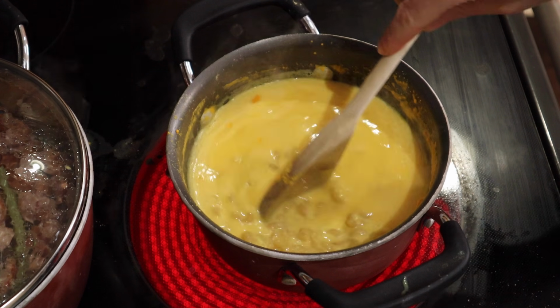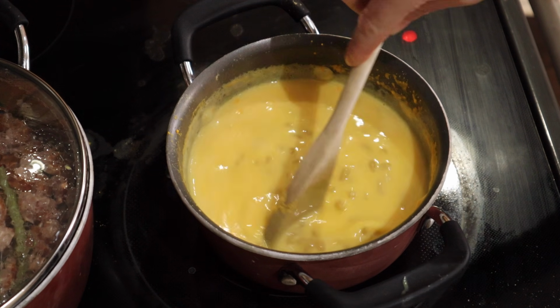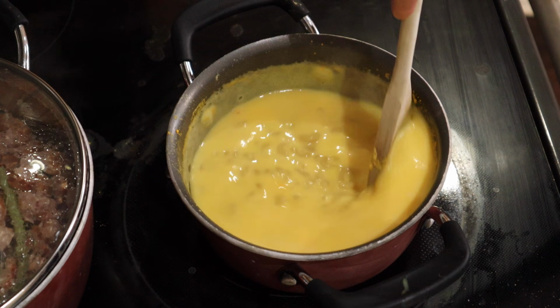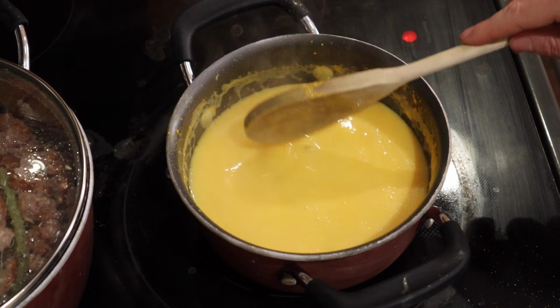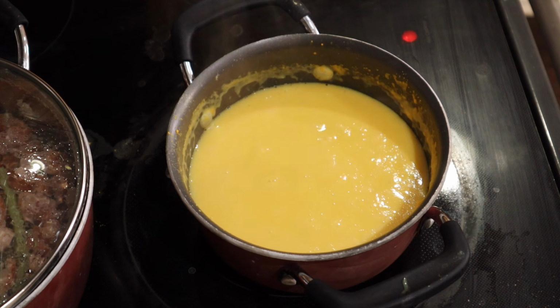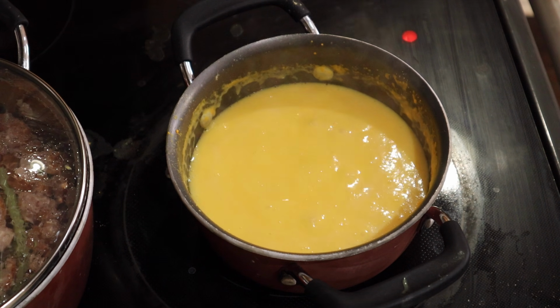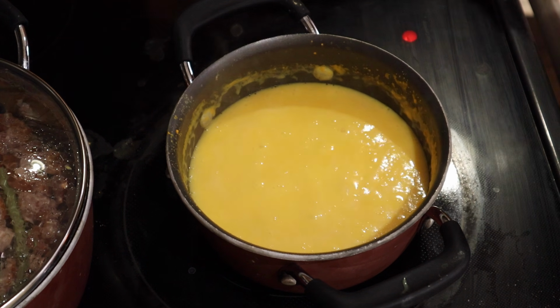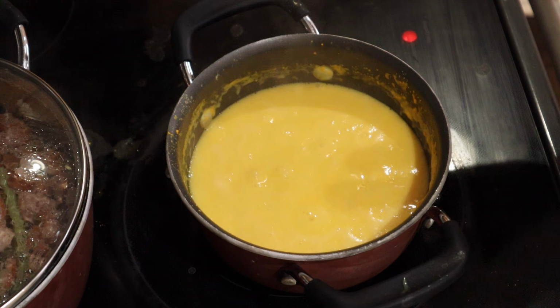Okay, that doesn't take very long at all. Again, just stir it every once in a while. Make sure nothing's sticking to the bottom. Make sure all the pasta is kind of separated. You can see how it's not clumpy anymore. It's nice and smooth and creamy. Then we're gonna reduce it to low, and I'm gonna let it simmer for 8 minutes, stopping to stir twice in that 8 minutes. And I do set a timer for this because you don't want the pasta to overcook.